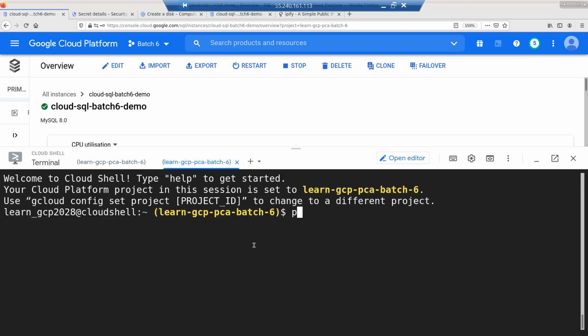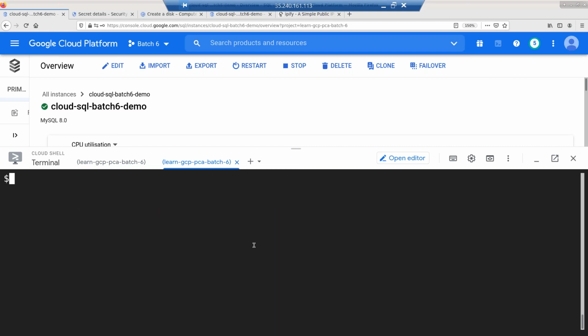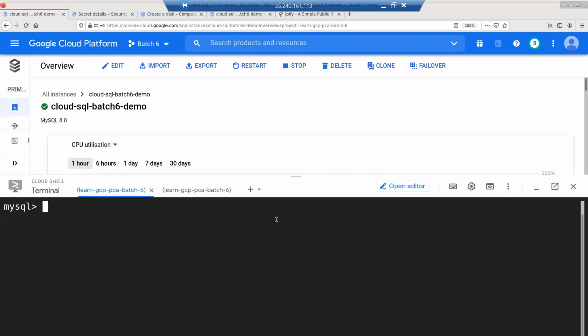Now I'll open one more instance. I'll just keep this ready just to show you what is going to happen during the failover. Okay, so hope you are connected, and I can also run a command if I want. Use world database. Yeah, if you're connected, keep it.